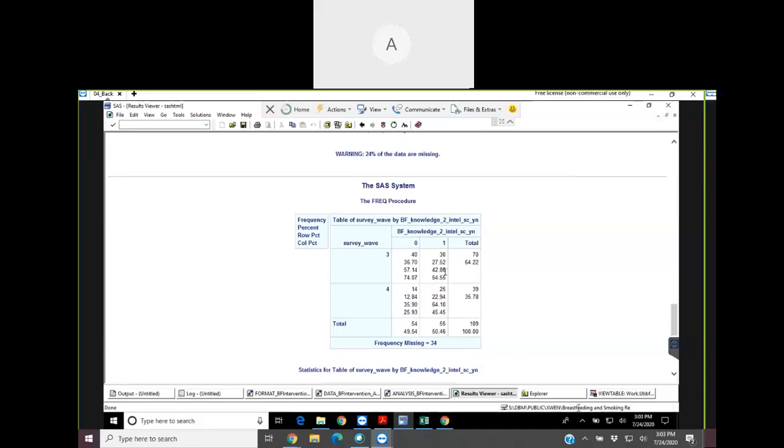Tell us which percentage we should look at. This one versus that one. Which one? The first row. Versus which one?